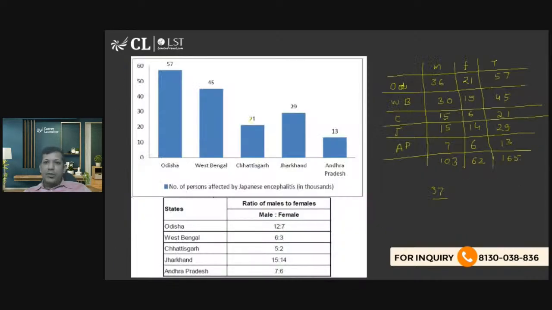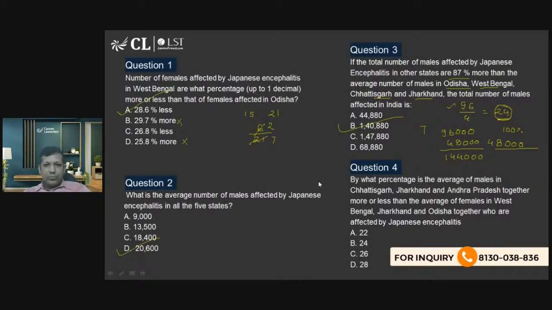Okay, and Bengal, Jharkhand, and Odisha. That is going to be what, 50? So I got 37. I got 50. Now, if we are talking about sum, right, average, both the values are average. So I'm not worried about average. I'm talking about sum itself because number of states are same. So both are going to be divided by 3. So that won't make a difference in our calculation.